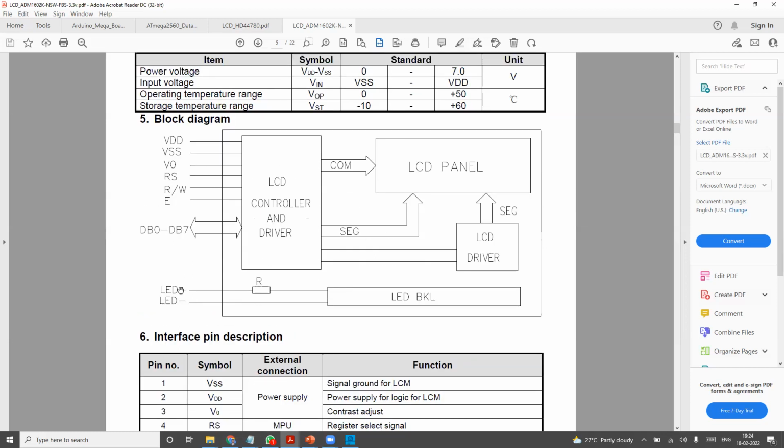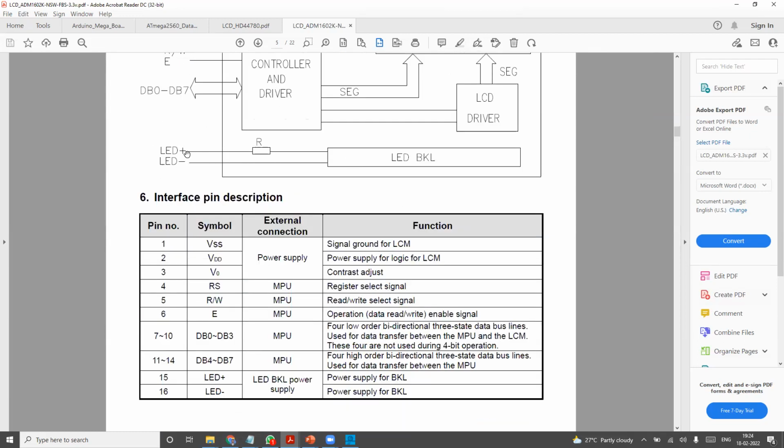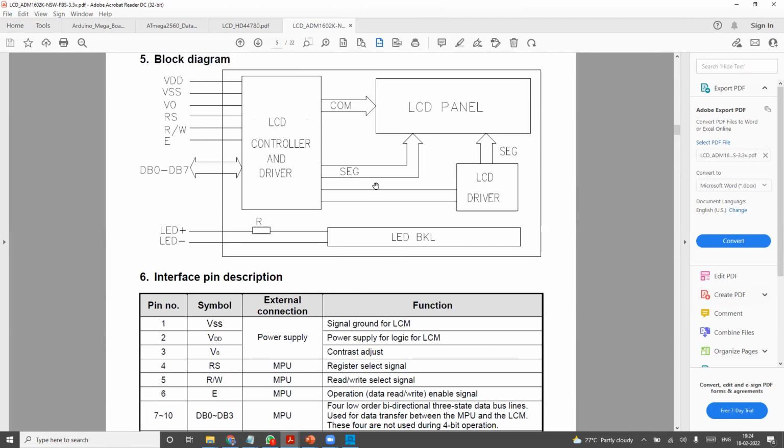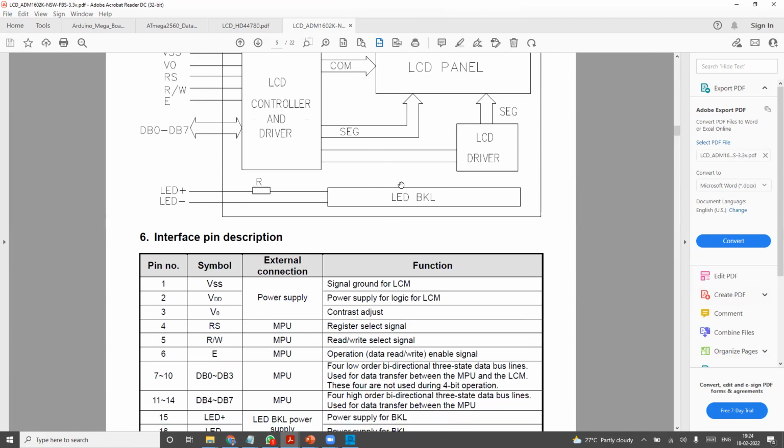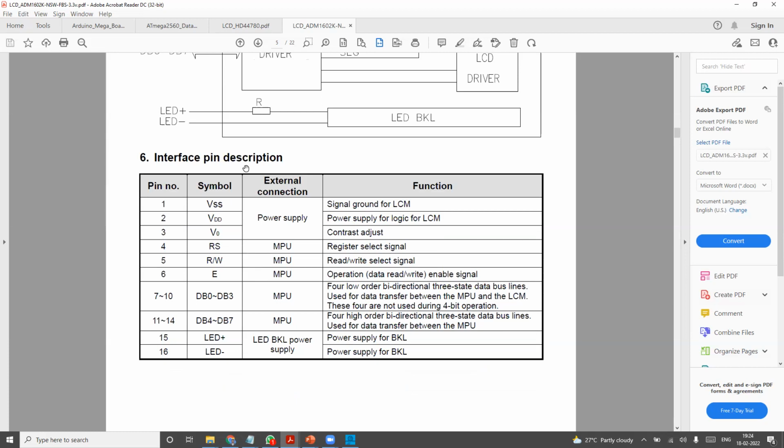And there is a supply to be given to the backlight. See the LED backlight, you have to give a plus and minus. That controls the LED backlight. If you don't give this, then the backlight will not work. This is the pin they have given.